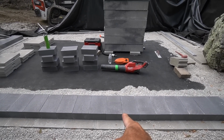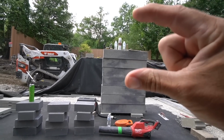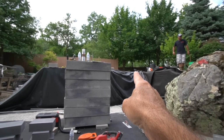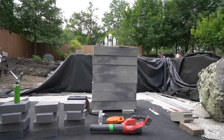What we also did, we came up with a smaller 4-inch block on the bottom. When we laid these blocks out, we were a little bit off on the top. So remember this wall that we set last week. All of this has to match up perfectly on the top. We have the viewing panel, we have all that stuff going around it. So all the elevations have to match.